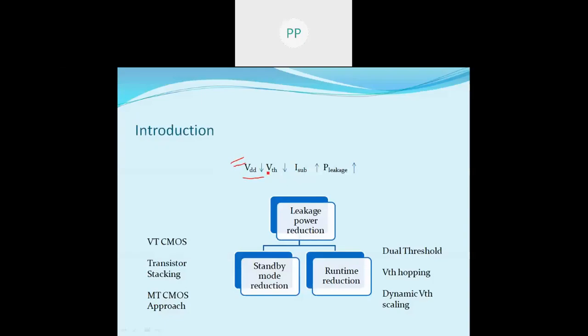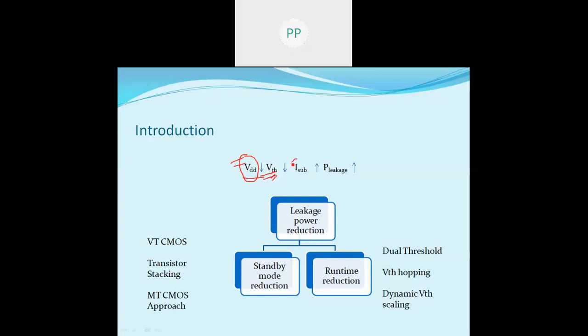As you know, the supply voltage is scaled down in order to minimize the dynamic power dissipation, in order to cut down the power requirement for the switching activity in a given circuit. But with reducing VDD, we also have to reduce the threshold voltage, because if we don't, then the delay will increase significantly. Up to a certain extent, the increase in the delay can be controlled by reducing this threshold voltage. Basically, VTH has to be reduced in sync with the power supply VDD.